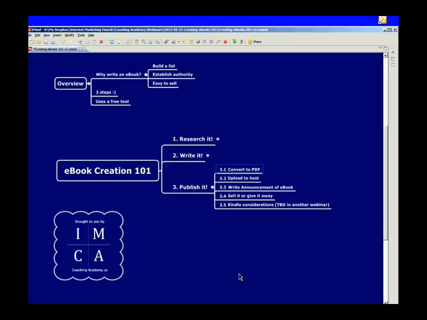Because I do a lot of video and they take up a lot of space, I actually host my videos on Amazon S3, which is a very inexpensive hosting solution for files of that type, supplied by Amazon. So you go to Amazon, get yourself an S3 account, and it's very inexpensive.